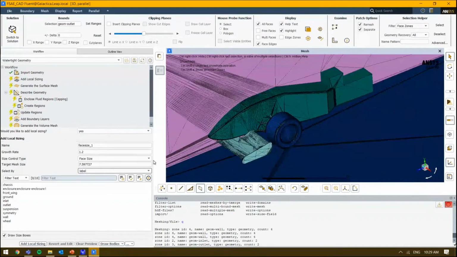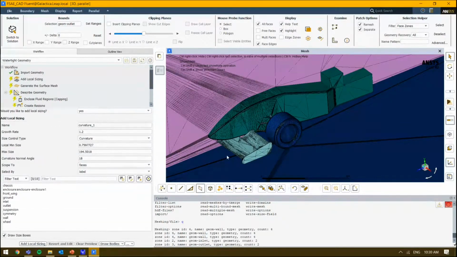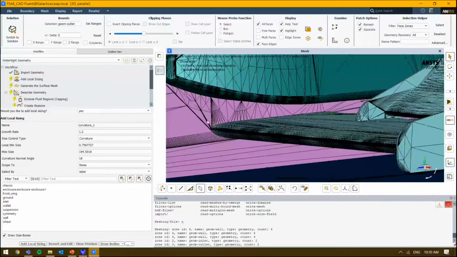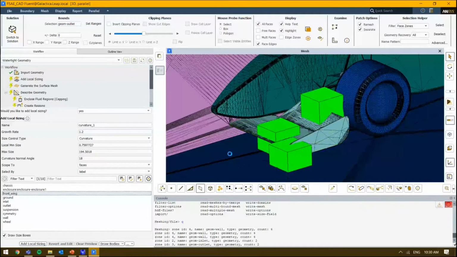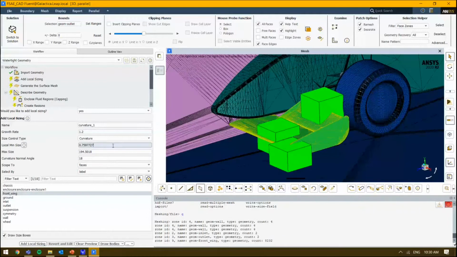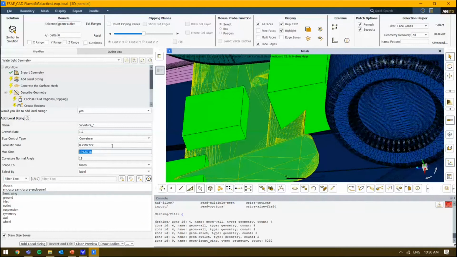What I might want to do for the first one is, the general mesh, you know, because I've done this before, doesn't really refine around some of these features, right? So I want to do what's called a curvature sizing. So the curvature sizing is going to add more elements around some of these curved components, right? I want to focus on the front wing in this particular case. If I select the local sizing, the big box is the max sizing.